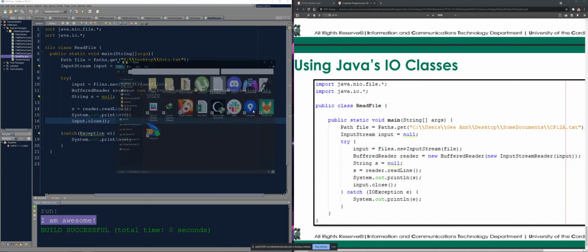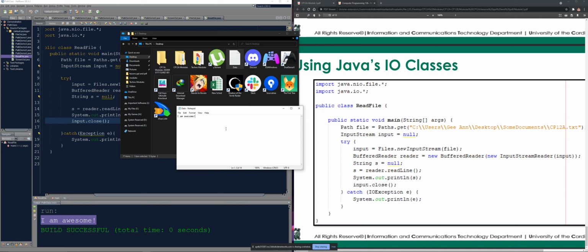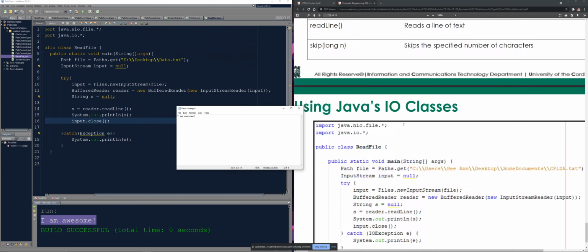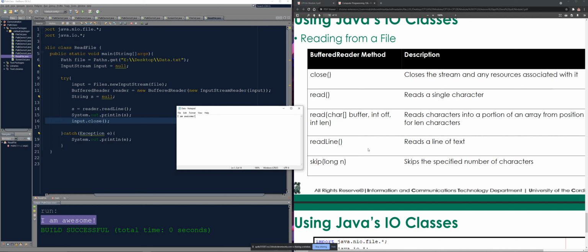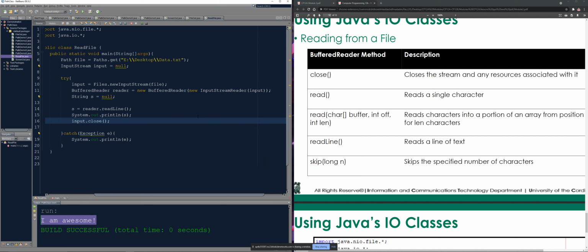Now, the question here, sir, paano po kapag multiple lines? Kasi what we are trying to do here is to read a specific line. And based from the description of read line, it simply reads a line of text. So, ibig sabihin, that is given na iisa lang yung line of text na meron tayo. Pero this time, maglagay tayo ng another line of text. And let's see what will happen. In my case, I'm trying to add hello world sa loob ng data.text natin as a second line. Try natin kung mababasa. So, unfortunately, hindi nabasa. Diba? Hindi nabasa sa ngayon yung hello world na nasa second line natin.